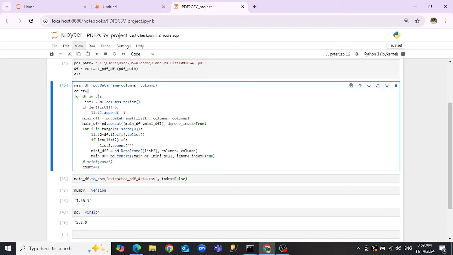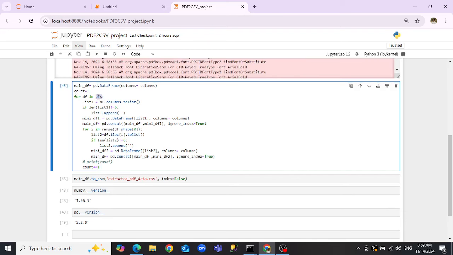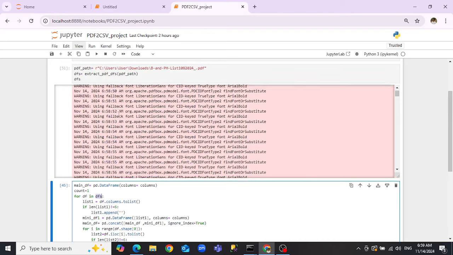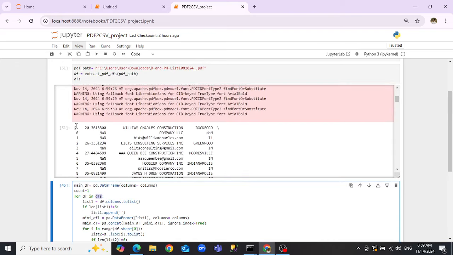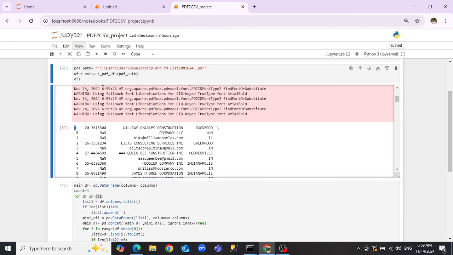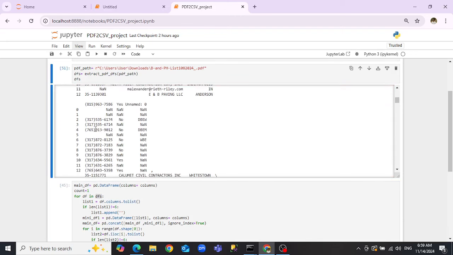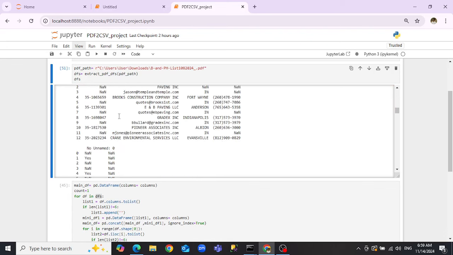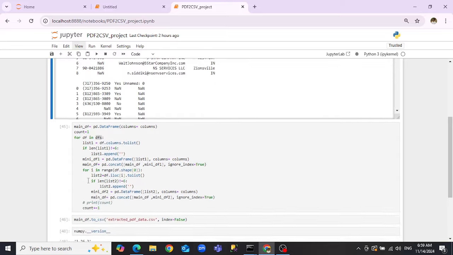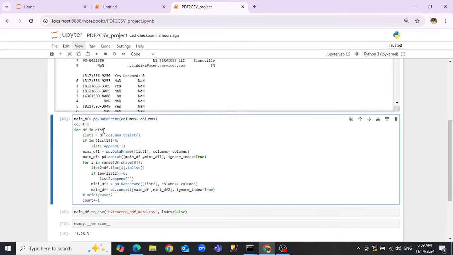Then as I said, this dfs is a list of data frames. So if you see these are the data frames. It is starting with a bracket, so I can say that this is a list of data frames, and it is also ending with a bracket. So that's what I want to say.